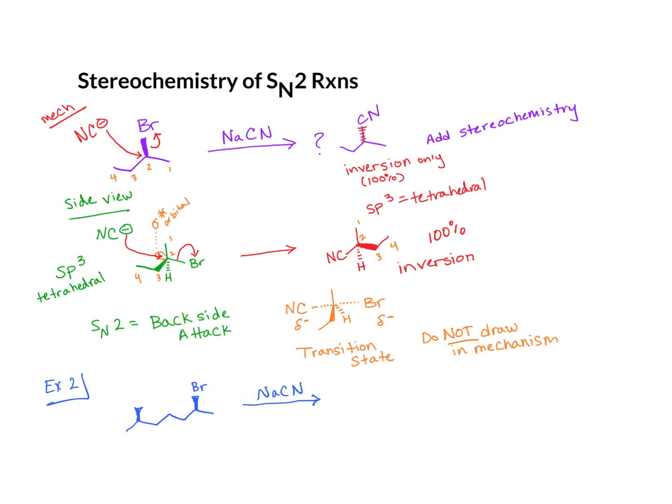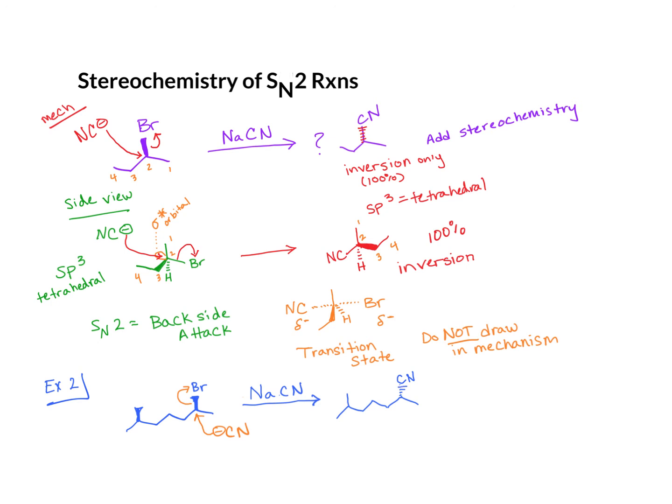All right, so let's look at this example at the bottom now. So if you look, this has a bromine also, and it's going to be really similar. It's actually wedged, so that's pretty similar. So let's draw what the product would look like without the stereochemistry, and then we'll add it in. So basically the product would look like this if I draw all the carbons and the CN, and then I want to add the stereochemistry. So we said if we have the CN attack at the bromine right here, then that's going to give us inversion. So we would make that as a dash.